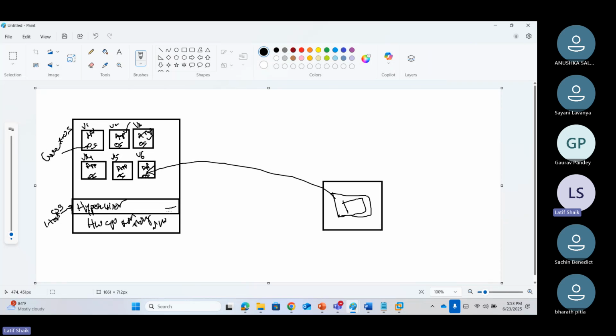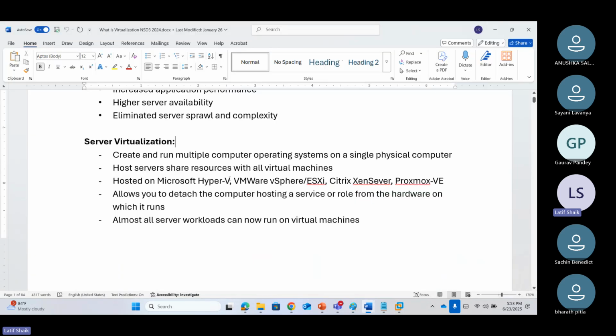This hypervisor is a virtualization platform or virtualization layer. These hypervisors help you to create and run virtual machines on these physical machines. The hypervisor can be Microsoft Hyper-V, or from VMware it can be ESXi, or from Citrix it is XenServer, or Proxmox VE, or so many other types.